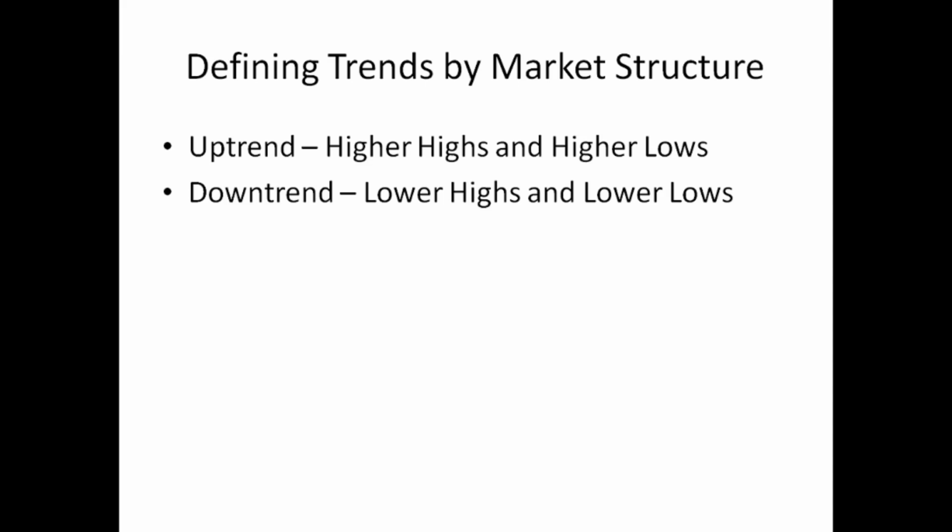So a rally is simply where the price is moving in the direction of a trend, and a retracement is a pullback where price is taking a break from its movement and pulling back a little. And this is why it creates these higher highs and higher lows, or lower lows and lower highs, depending on the trend.